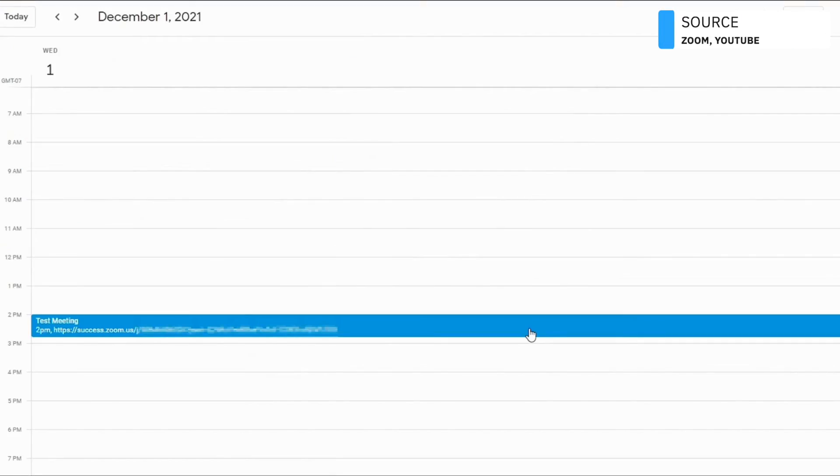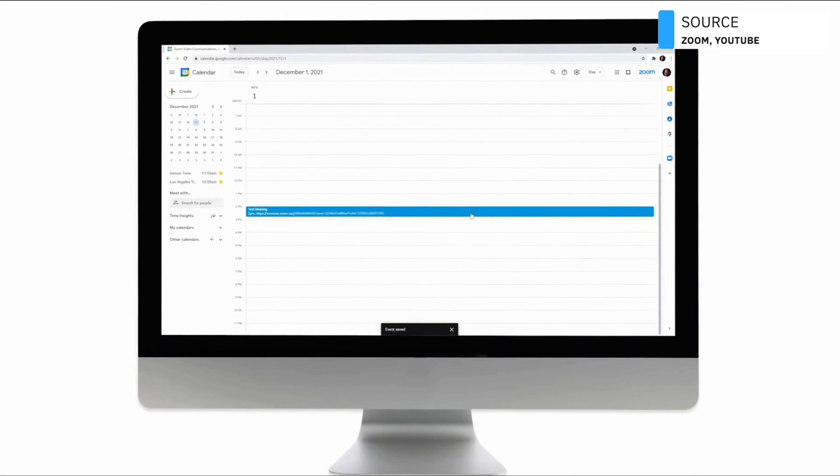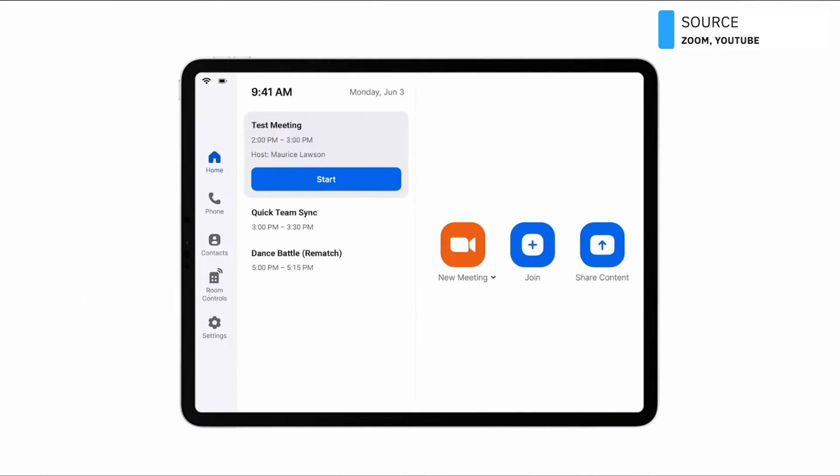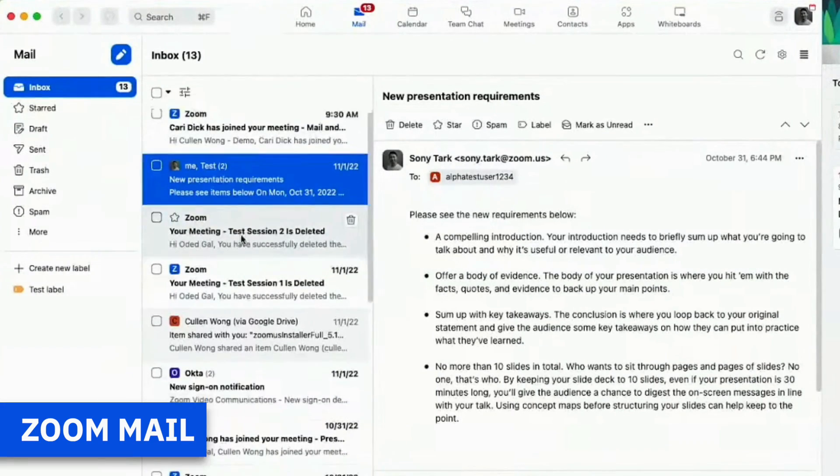They're calling it 'toggle tax' — I'd never heard of this before, but toggle tax is basically the act of context switching between tools. They're trying to reduce that because they found in a Harvard Business Review study that employees lose four hours a week switching between tools and distracting themselves. So they want to bring that down and keep updated with Microsoft, Slack, and Google Workspace.